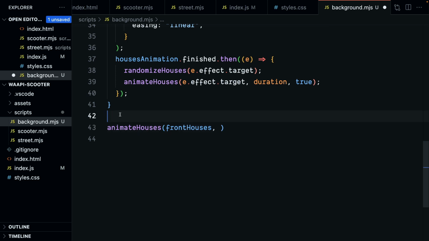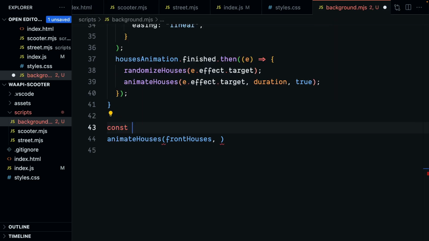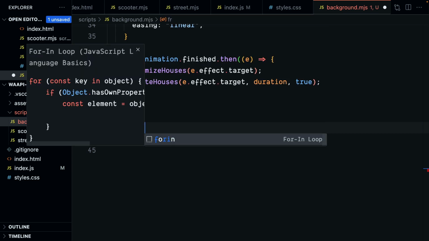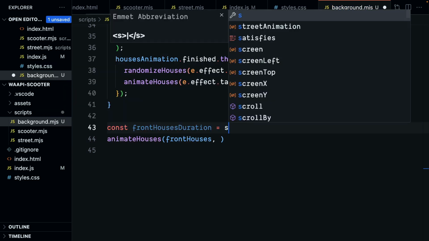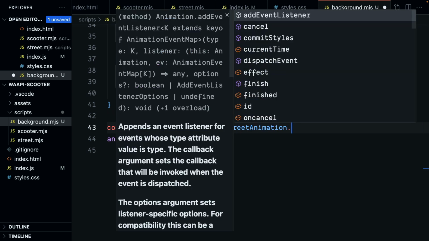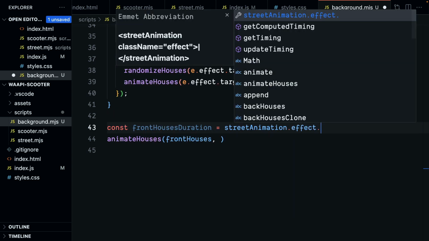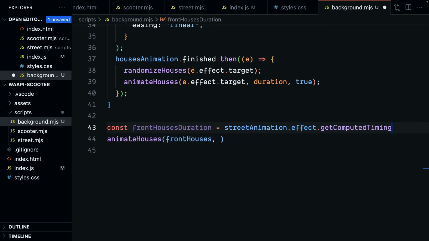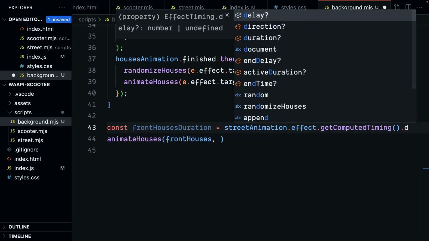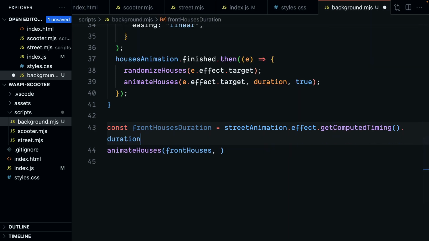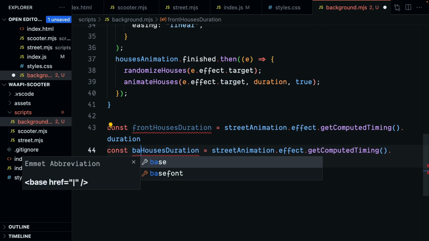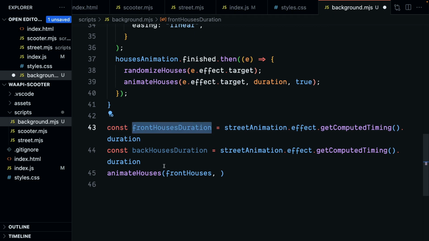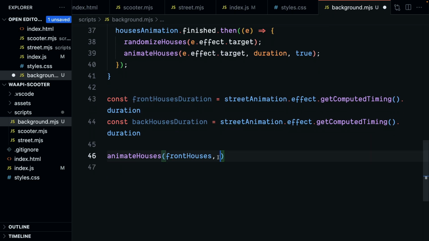So let's define a couple of constants, maybe this one, frontHousesDuration, and let's just make it streetAnimation.effect.getComputedTiming().duration for now, and we're going to see what we're going to set it to in a moment. And let's create another one for back houses. So let's pass here frontHousesDuration.